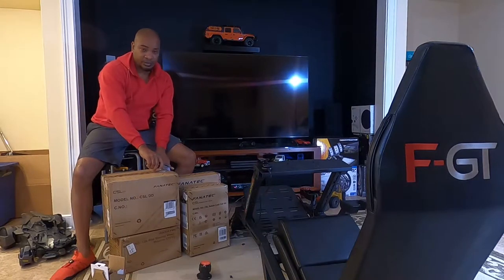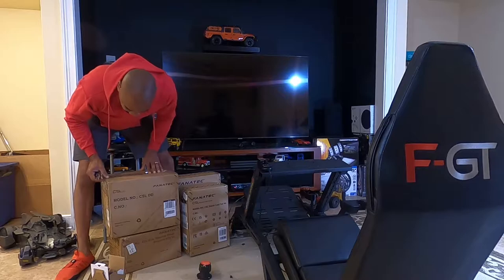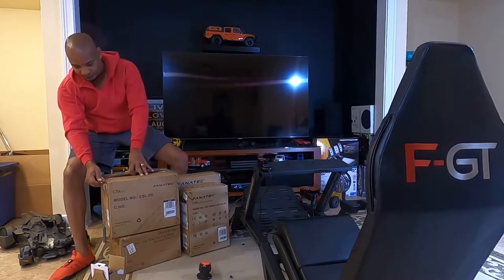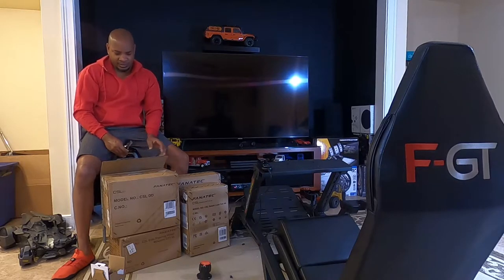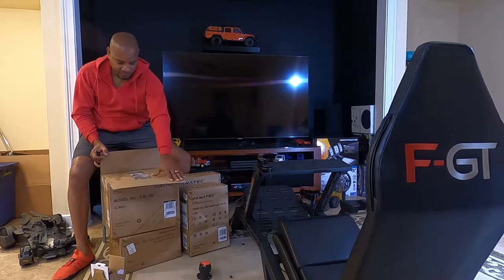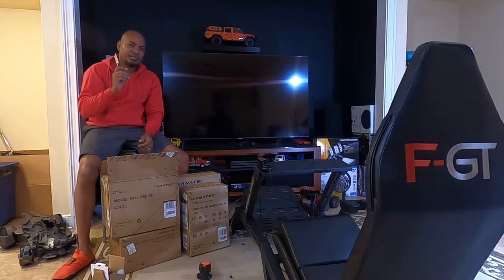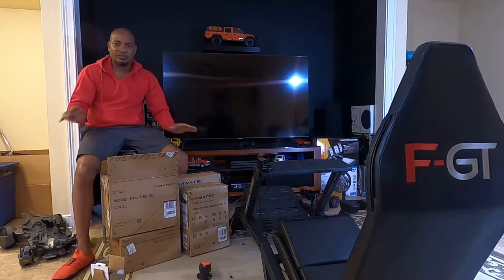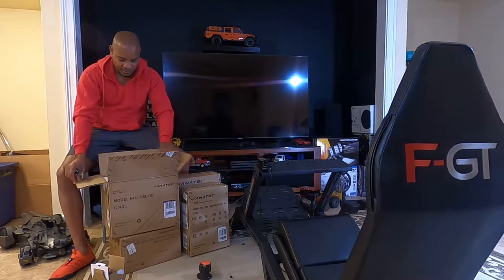This box, we have the CSL DD Direct Drive wheel. I just want to give a big shout out to Fanatec for shipping these items quickly. The availability date was the 2nd, but I got everything on the 1st, so I was quite happy. Thanks to Fanatec for shipping these items out quickly.